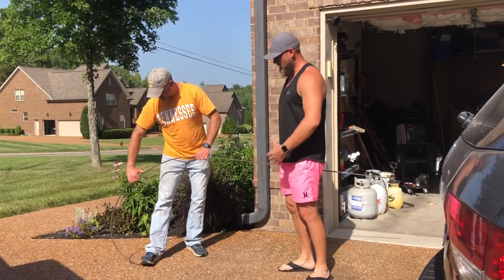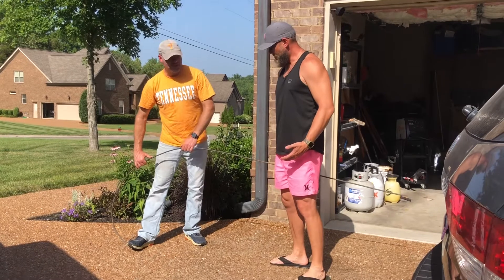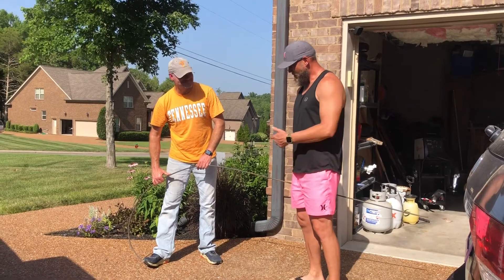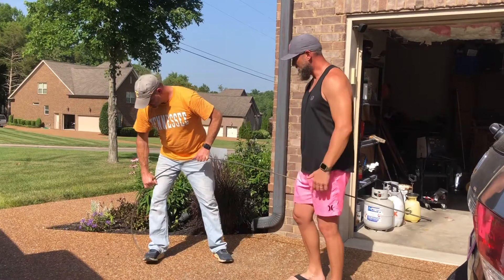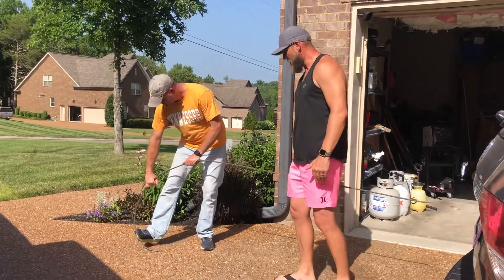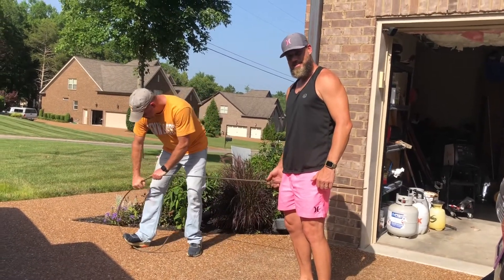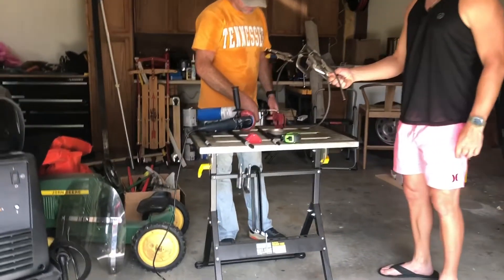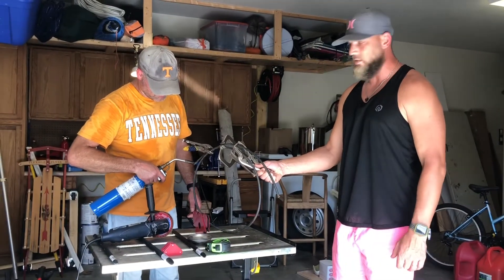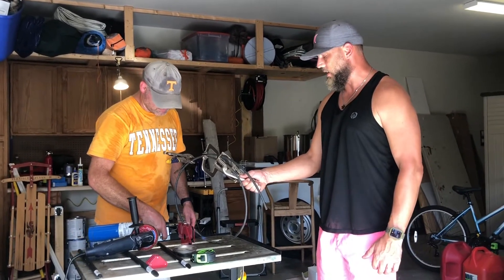We're starting by getting the bend — just doing it by hand because we don't have any fancy tools. We happen to have a welder, used it like three or four times. He's going to use his hands and feet to get us close to a 16-inch diameter circle, using his muscles. He's heating the metal now, trying to help hold the shape a little bit, and we've got our 16-inch diameter bend with a few clamps holding it in place.